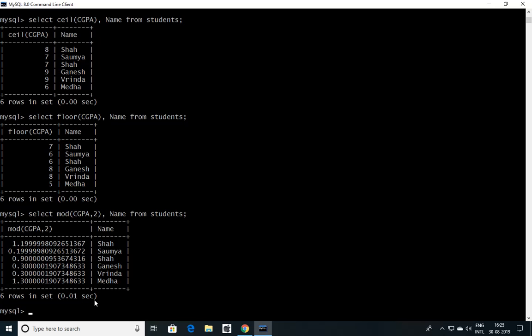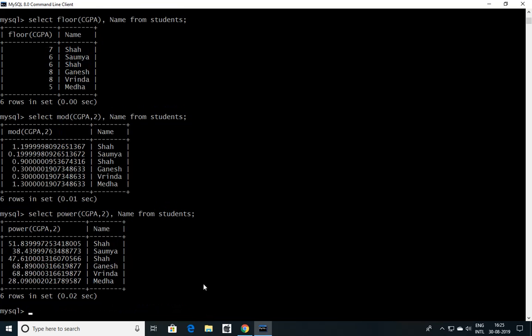Then I can even have power, wherein the CGPA will be raised to the power of 2, and correspondingly the square of the CGPA will be shown as the output.